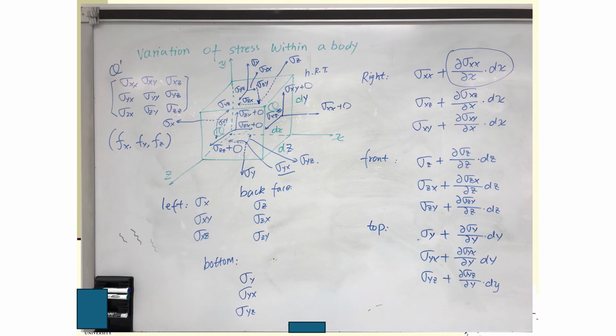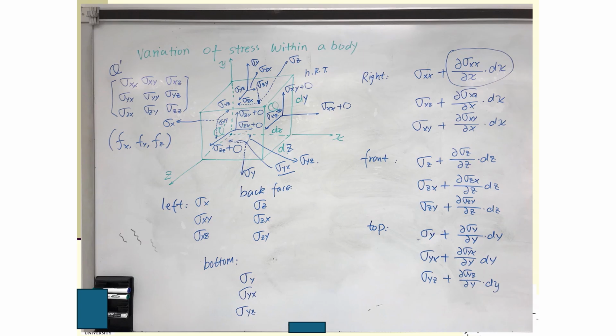So let me recap what I said. The first subscript stands for the normal direction of the face you are talking about. The second subscript stands for the direction of the stress. For example, this sigma zx is here on the back face and it is pointing in the x direction.